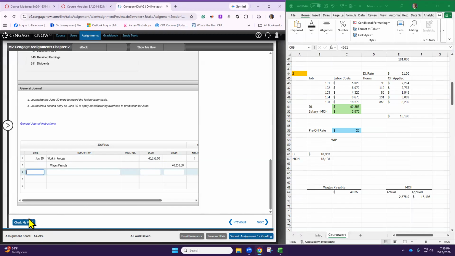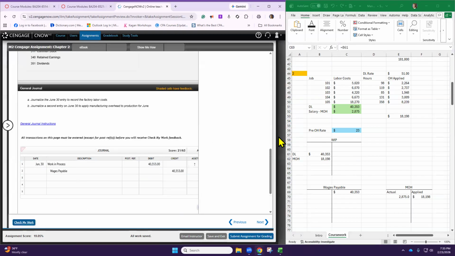And then, so that should be good. I think it is. Let me just double check it, because that's moving direct labor. Yep, here are your direct labor costs. This is salary, right? This is salary. So the salary goes in here. Okay, and it's going to, okay, so we want June 30th again. Okay, it let me there.